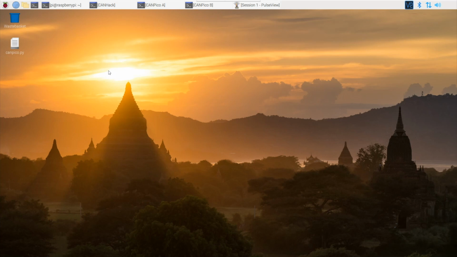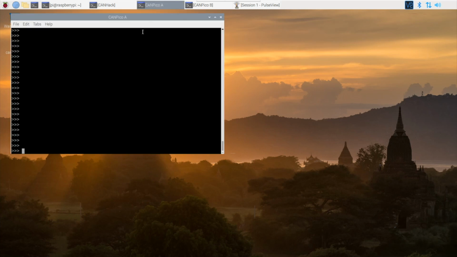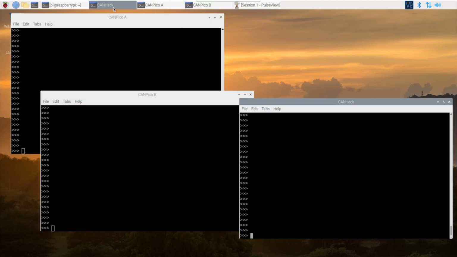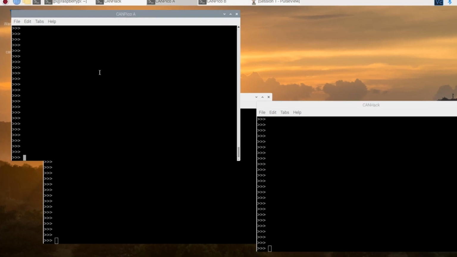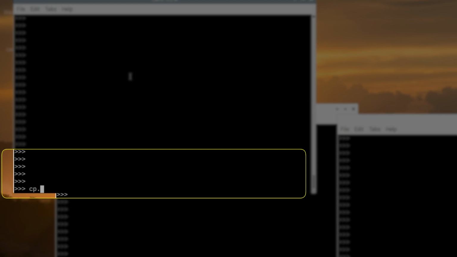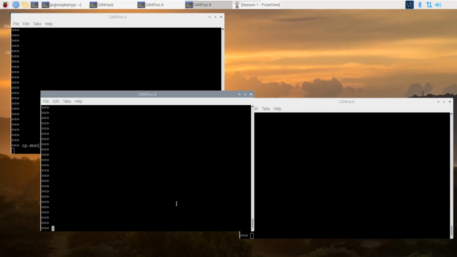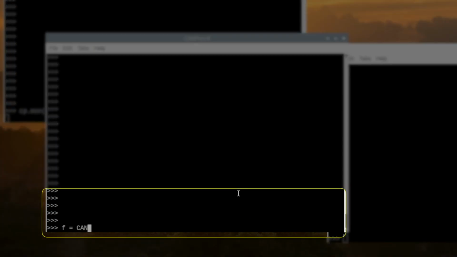To mount the double receive attack, we will have a CAN Pico board that is a receiver, a transmitter CAN Pico board, and a CAN hack board to attack it. On our receiver, we will use the CAN Pico library and just run a monitor that displays the frames it receives. And we will define a frame on the sending side that we're going to attack.